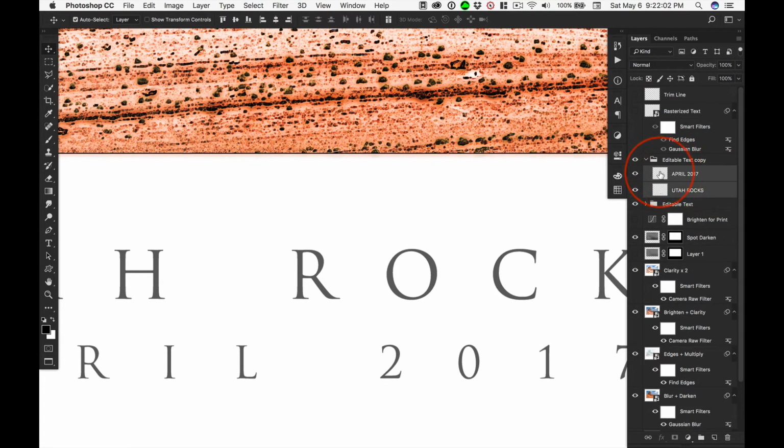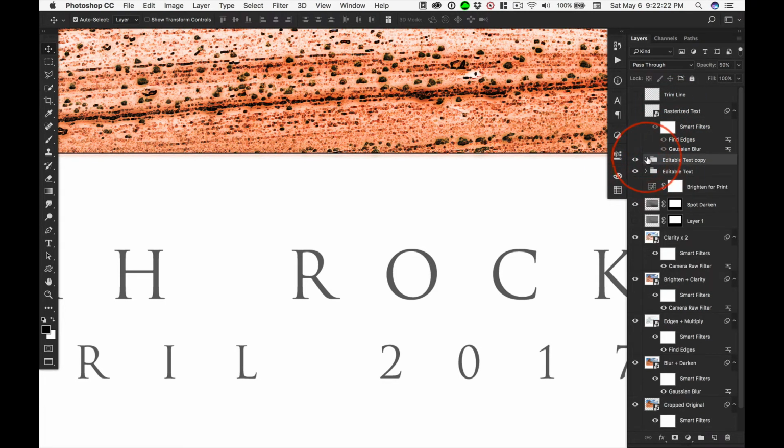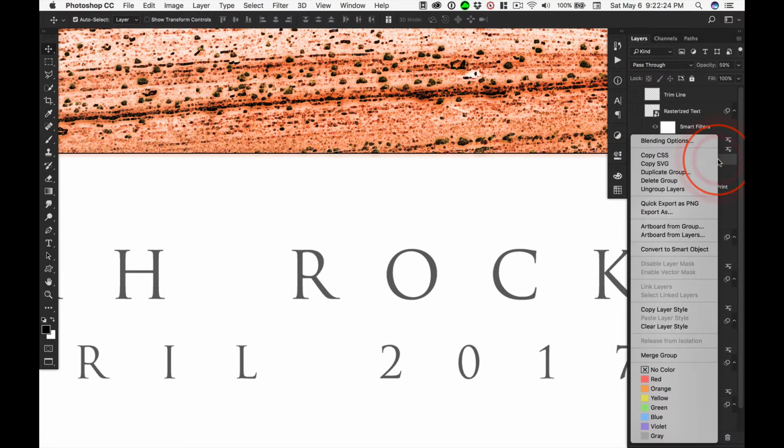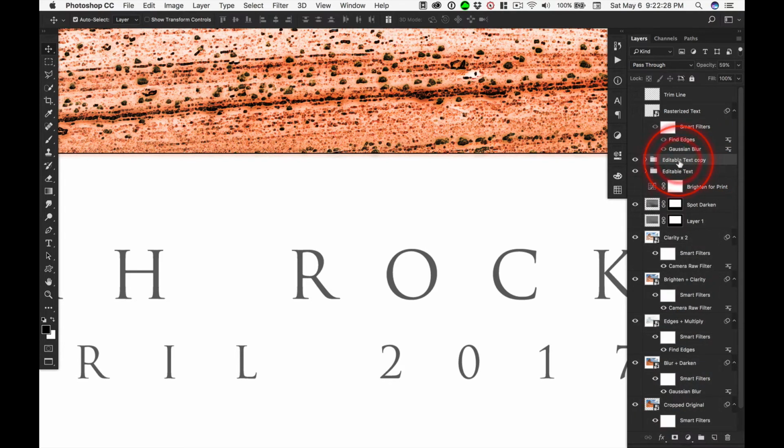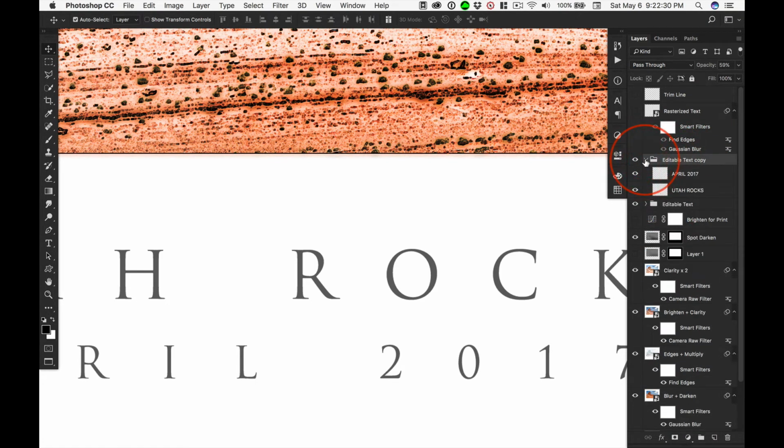They suddenly become this checkerboard background, and all that means is everything's transparent except for these letters, and Photoshop's unable to show us those letters are there. Now, this is a smart object. How was this single smart object made? Let me toggle this folder shut by clicking this little triangle, and then right click out on the side, Convert to Smart Object, and look, it's a folder with two layers inside.